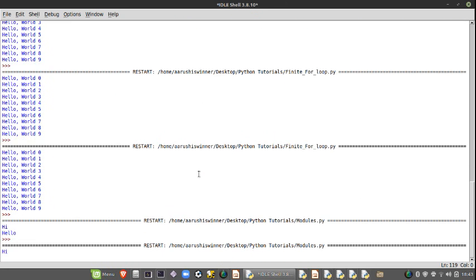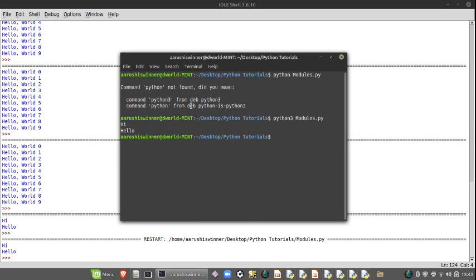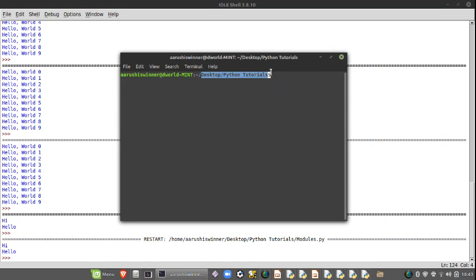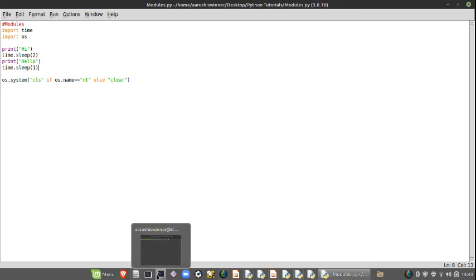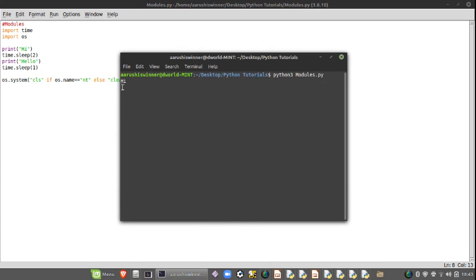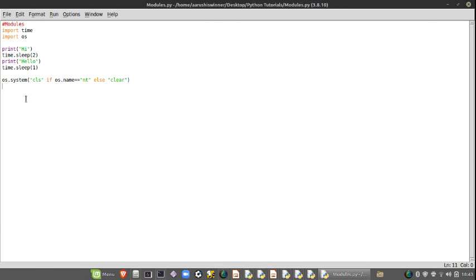So now let's press f5, but before that, sorry, we can't use the IDE shell. In Windows, in this IDLE, you can't use any os system command. You have to use the command prompt. I use this: hi, hello. And quickly just clear after the sleep. So now I'm going to wait using time.sleep for 1 second. So now it's going to stop for 1 second and then execute it again. So let's see. Hi, hello, and for 1 second it stops and then it clears the screen. So this cls command clears the command prompt and this clear command clears the terminal.